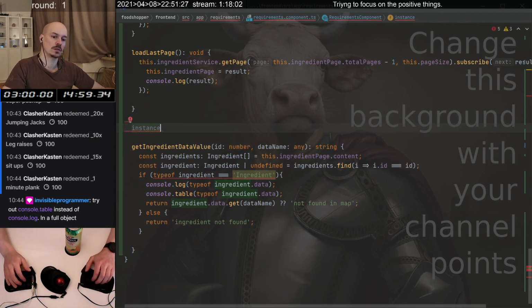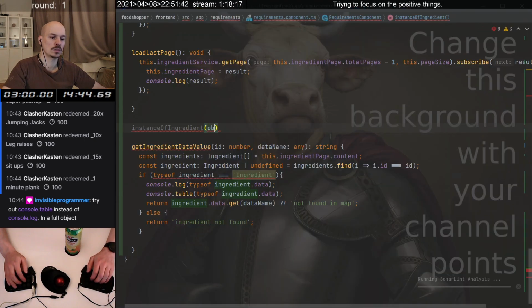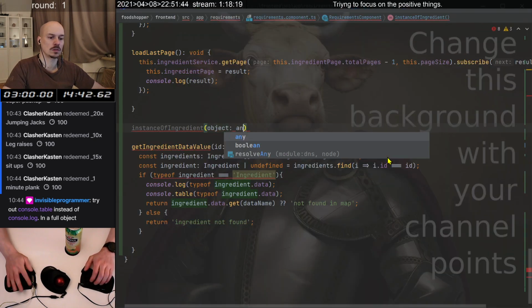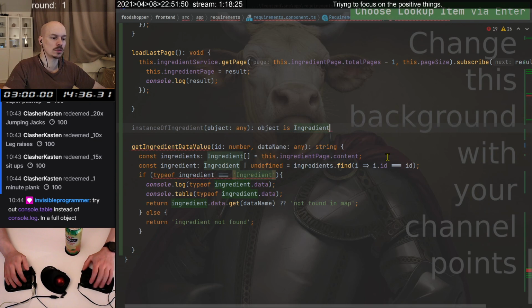Instance of ingredient. Object, any, object is ingredient.